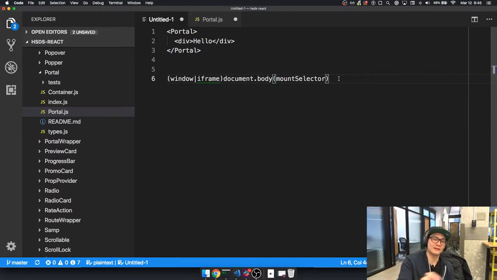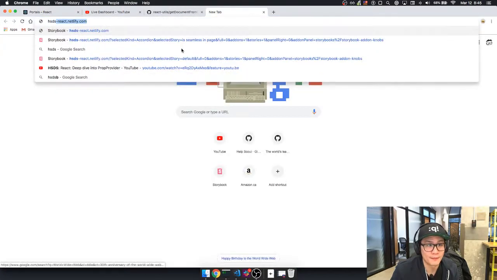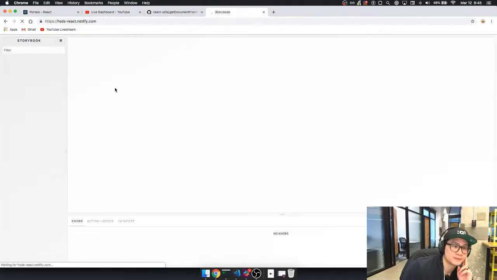And that's it. This is the entire mechanism responsible for rendering whatever you've specified into the, by default, document body level. The thing that binds this portal mechanism with, I guess, the mechanism that you would use to trigger whether this renders or not. So for example, let me just pull up a component from HSDS React.